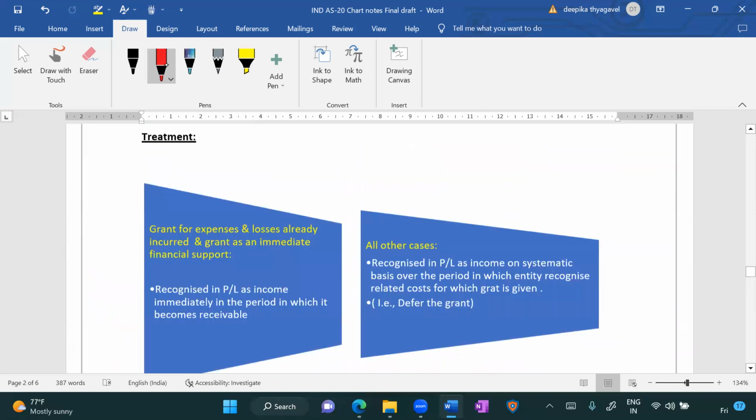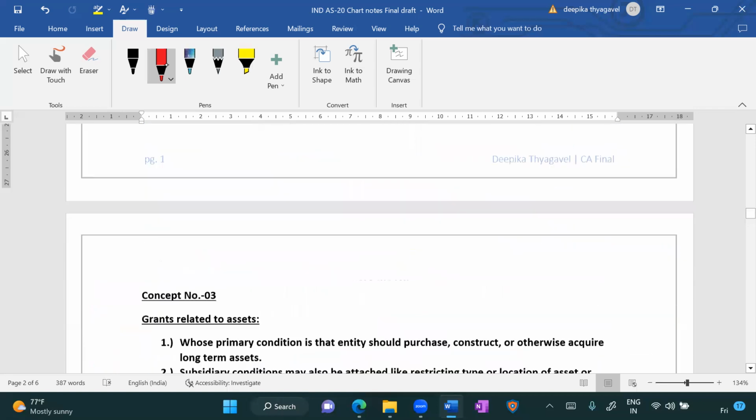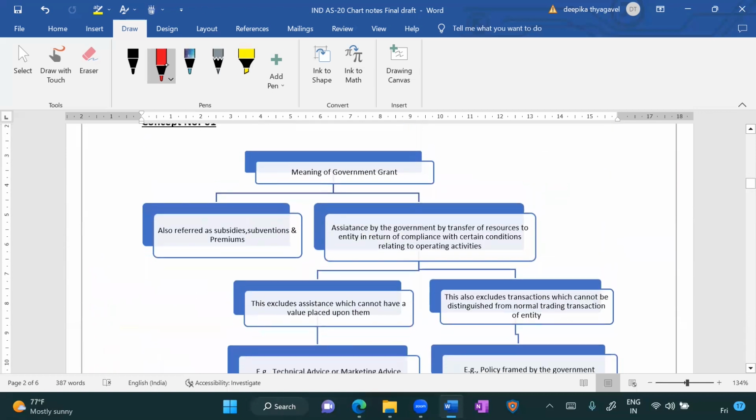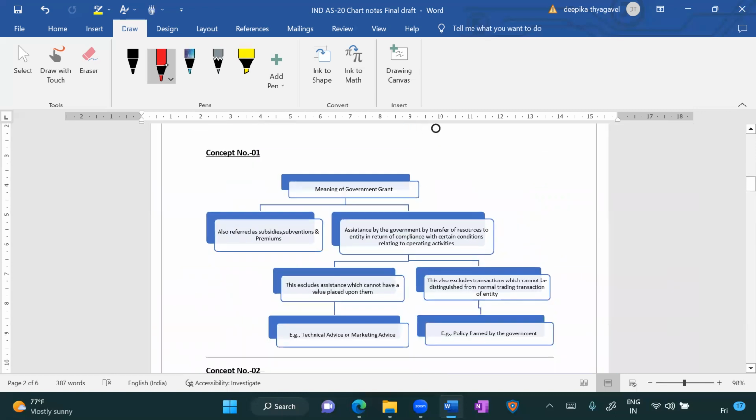So this was all about the treatment of government grants. It's a relatively easier and smaller standard. Nothing much complicated here. You just need to properly know how it is going to be treated, and based on the treatment the repayment will also reflect, and the disclosure and presentation are important points to remember in this standard, right? So that is all about it. Once you're done revising it, we expect you to go through the ICR solutions, which will give you a lot more control over the entire standard. Thank you so much.